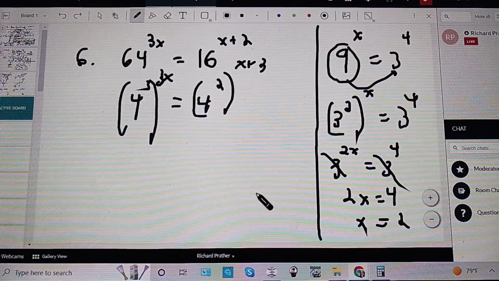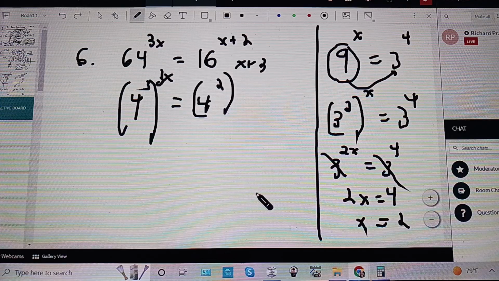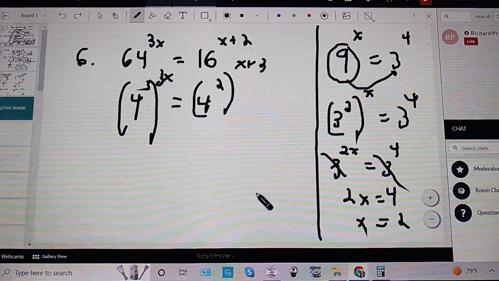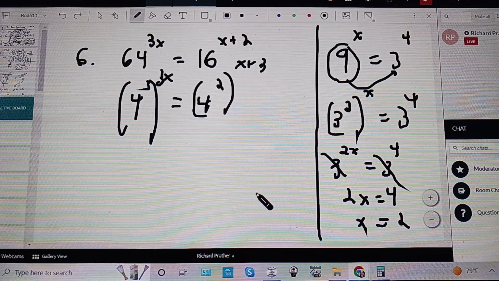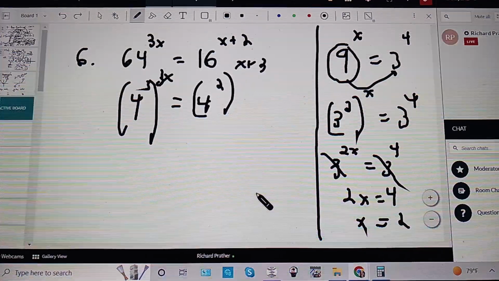And then the third level, which luckily we don't have here, but there's a third level where say that 16 was a 15 or the 64 was a 63. Then you can't make the bases the same no matter what you do. So then what you have to do is multiply both sides, or you insert a log on each side of the equation is what you end up doing. And the property, maybe we'll see one of those in the review later, but then the property of logs lets you bring the exponents down is how you get unstuck at that point.